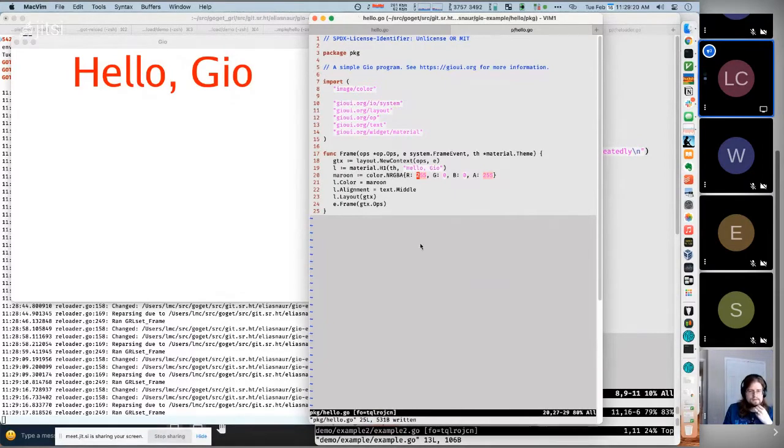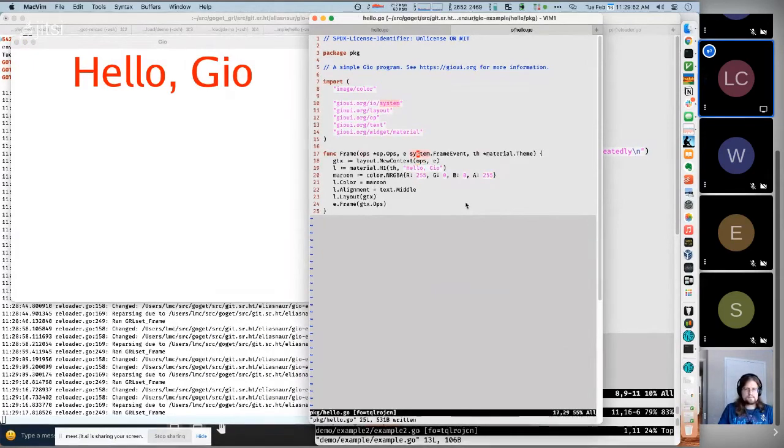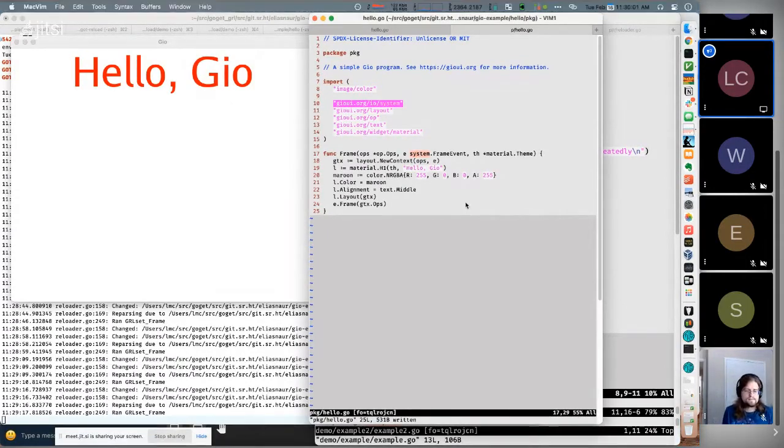One thing is the part of the reloader that detects whether something has changed. Basically, it parses the tree, does a miniature gofumpt to output it to a string, and just does a string comparison. That seems to work. There may be some issues that I've missed. You wouldn't think it'd be all that hard to get a string comparison wrong, but apparently I did, because sometimes it wasn't reloading, or possibly it just wasn't invalidating. I'm not sure which. But anyway, we can see that we can change a lot of the stuff in this function. It would be problematic to change the signature again, but you can add stuff.